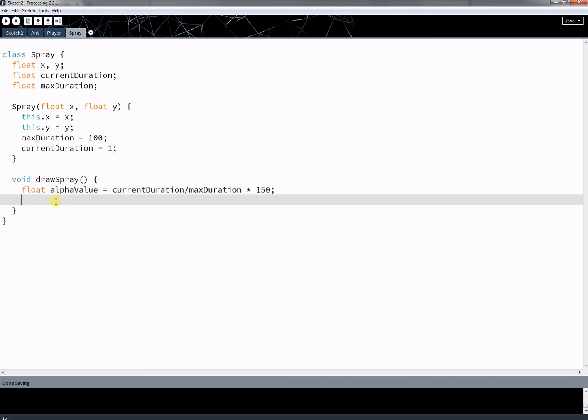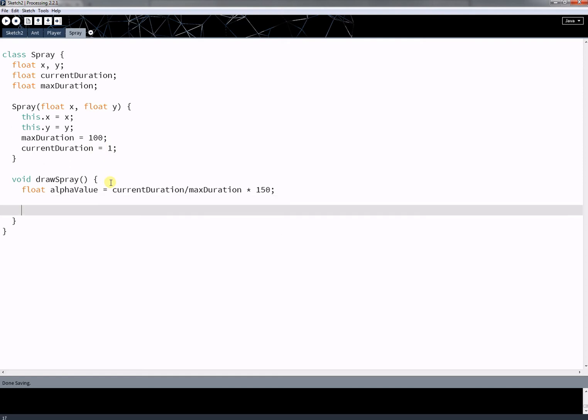So as this value goes up, this current duration gets bigger each time I go through this loop, because at the very end here I'm going to do current duration plus plus. As it gets closer to the max duration, times 150, the alpha value is at most 150, meaning that the largest alpha value is 150.